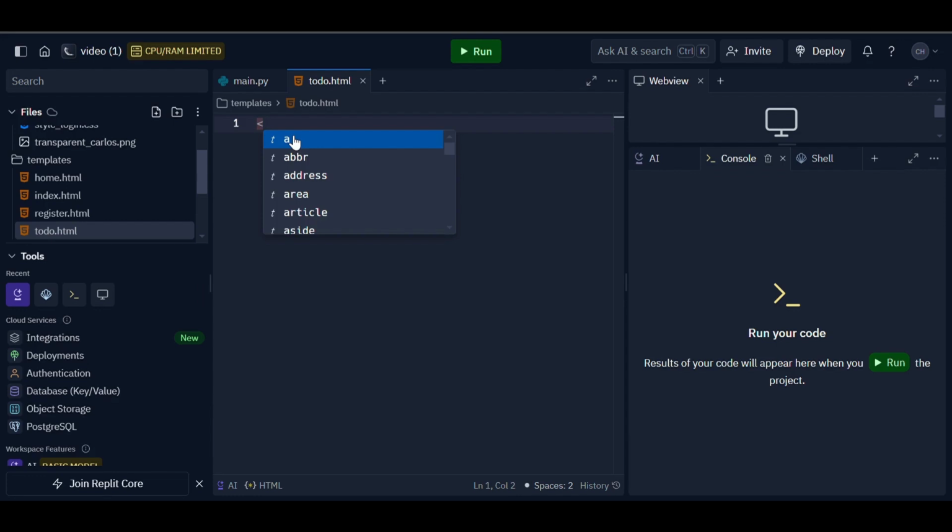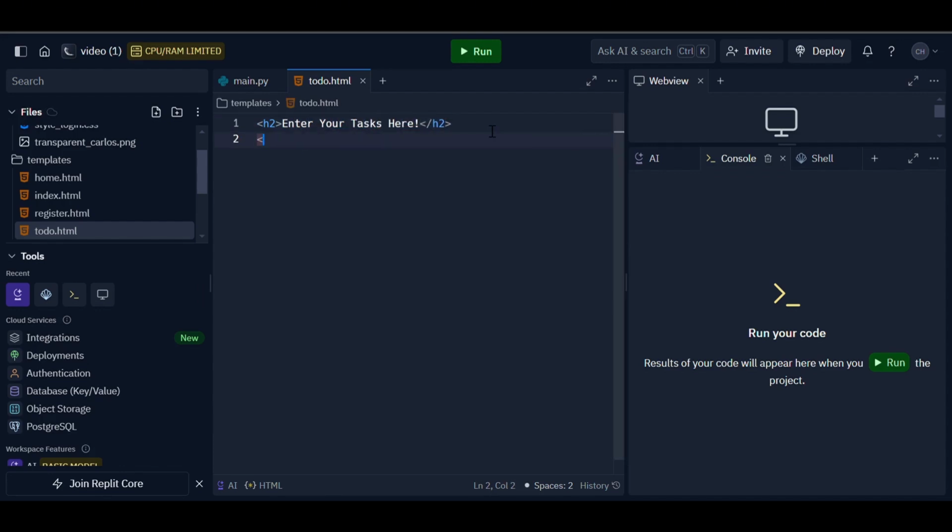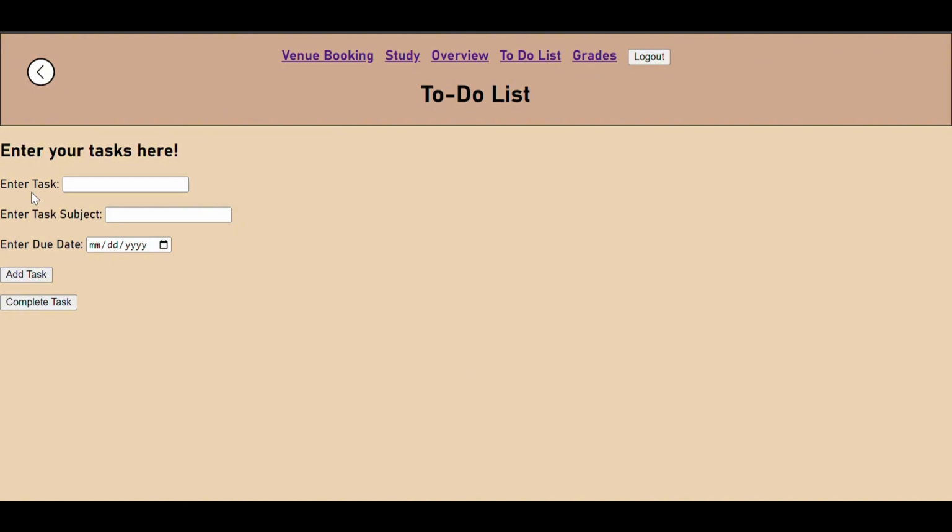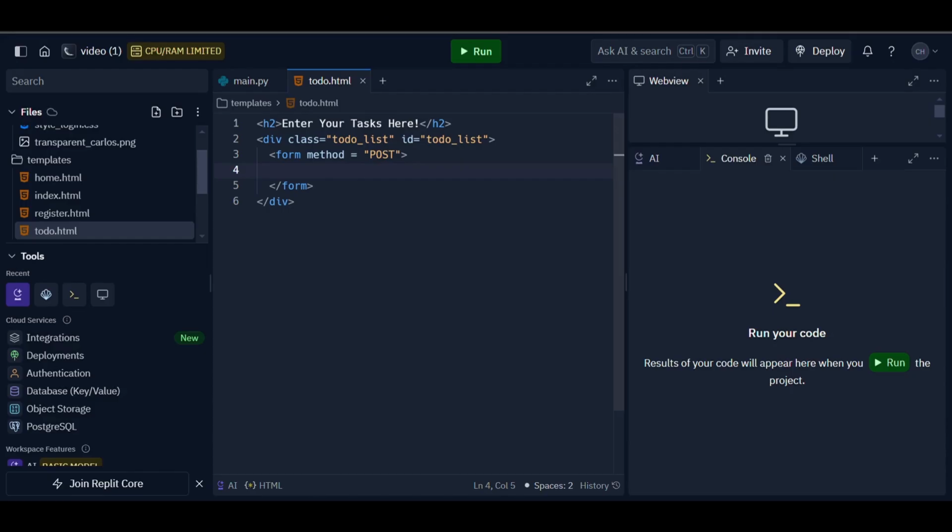So let's create a div for it. We're going to make a form with the post method, and we're going to make labels for enter task and enter task subject.